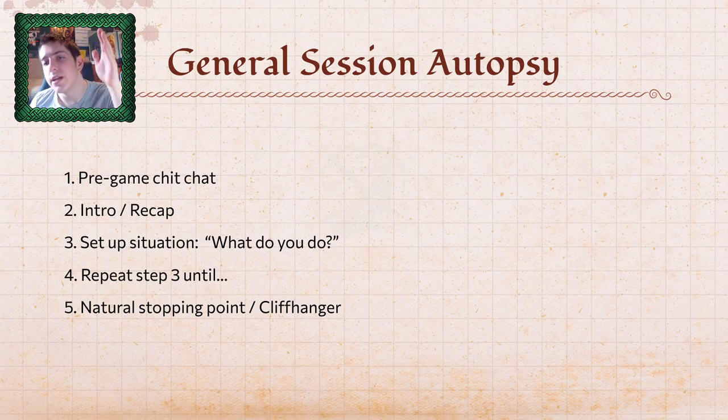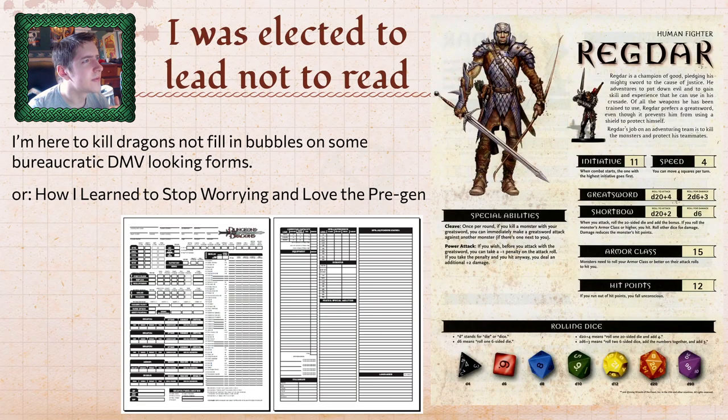And at some point, you will reach the end of a session. A couple hours will pass, and the DM will find a spot that he thinks is appropriate for wrapping up, and you will come to a conclusion, and the session will be over, and then everyone goes home. Okay, so that's general session breakdown for you.